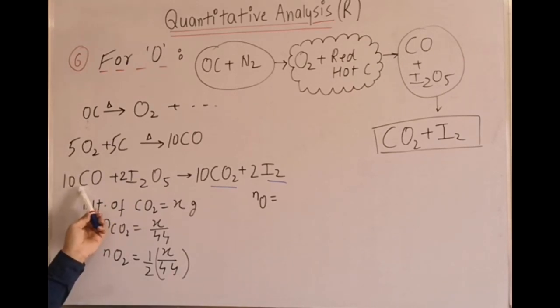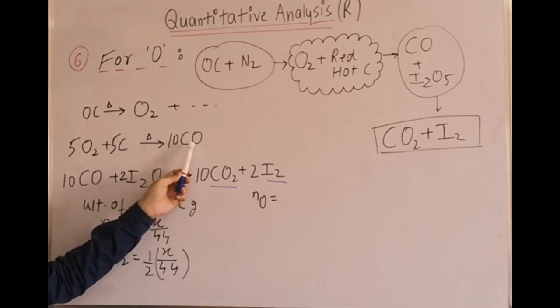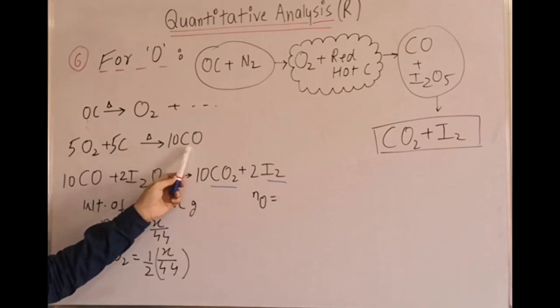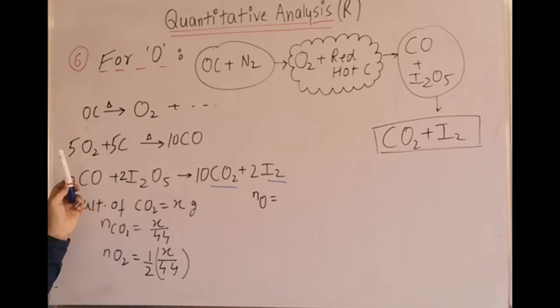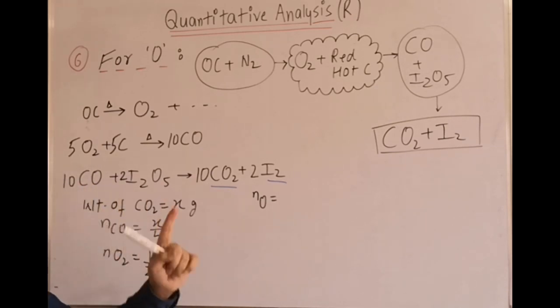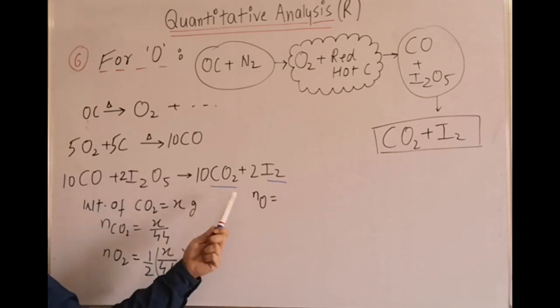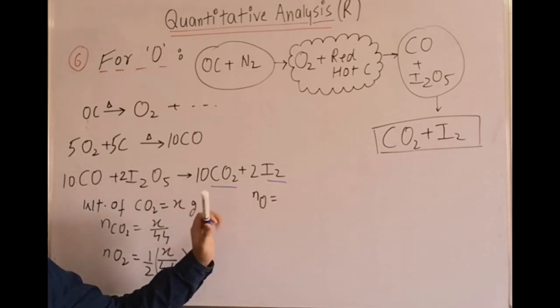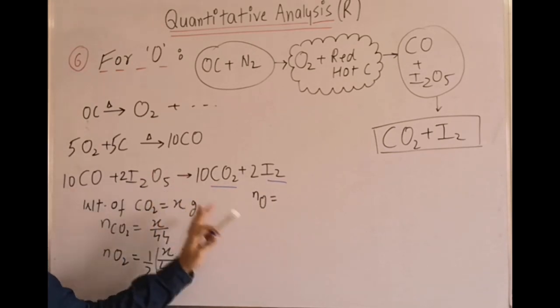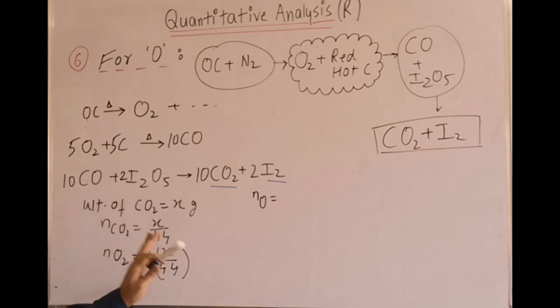And if we have the moles of CO, that is completely coming from that. So if we have the moles of CO, we can also relate it to the moles of oxygen evolved. And if we have the moles of O2, we can find the moles of single oxygen, and then we can find the percentage of oxygen. So it depends; in NCERT it is given with CO2, but we can also find it out by using I2. The only thing is that this is the method given in NCERT, that's why we are doing it.